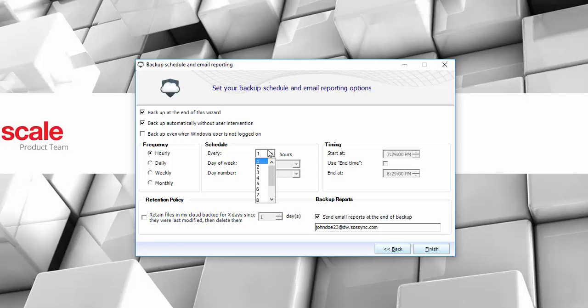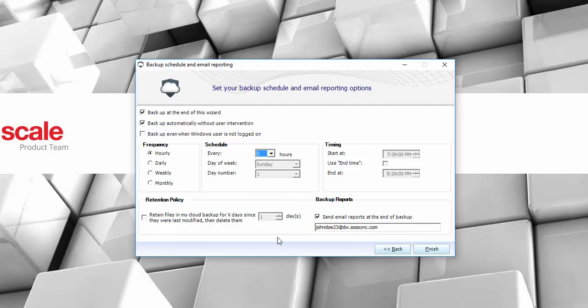For end users, it's common to set an hourly schedule. Every couple of hours is usually pretty good, and that means that anytime the backup's going to run, it's typically only going to back up 1 or 2 files on average. And this, of course, depends on your user. But this backup happens very quickly and it's very light on your system. This is one of the best ways to guarantee the lowest amount of risk of data loss for an end user.